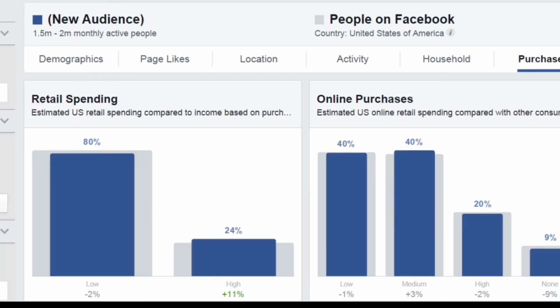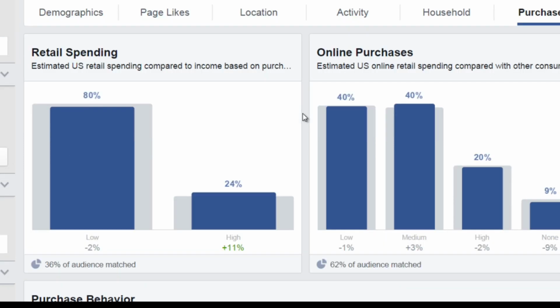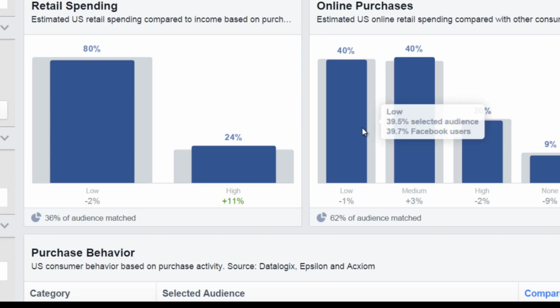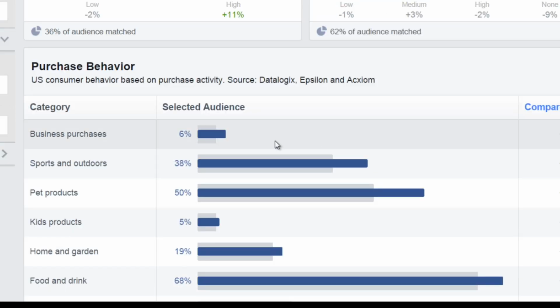You can get an idea of their spending habits, their retail spending, their online purchases. So if you don't see a lot of online purchases, maybe that means there's not a lot of market there. You really won't know unless you actually try, though. But this just gives you a forecast of the future.